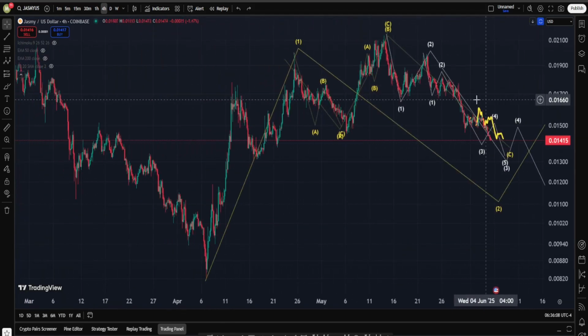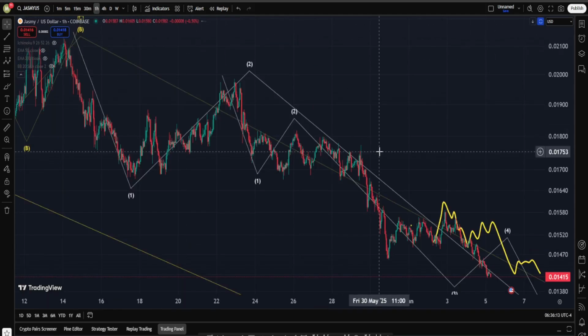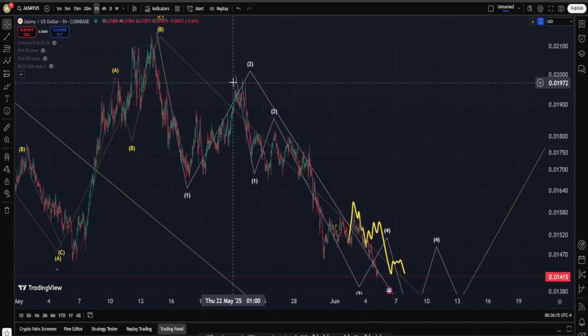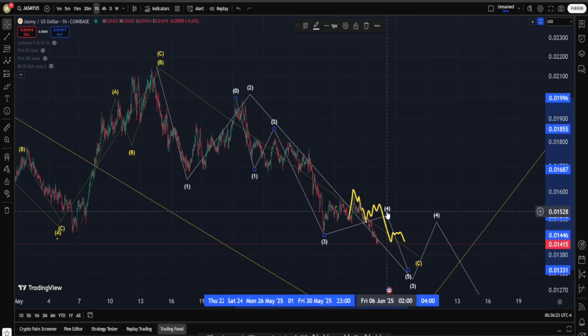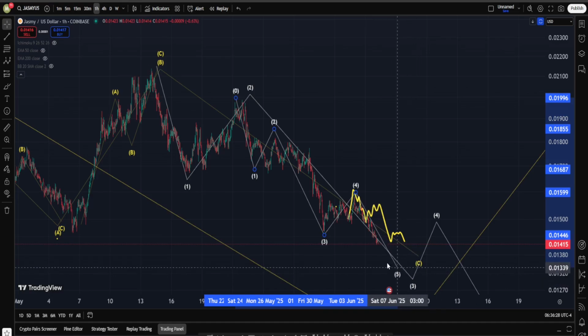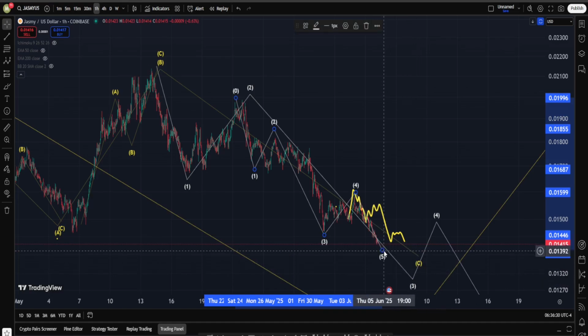Why is that? We said we need to be able to find for our wave C a 5 wave down, right? Well, here is the situation. I believe starting from here, we are having 5 down into 1, a correction for wave 2, a strong move down into wave 3. Probably I'm going to say now to about this point, this was a WXY, a double zigzag into wave 4. And at the moment, we are having another move down into wave 5.